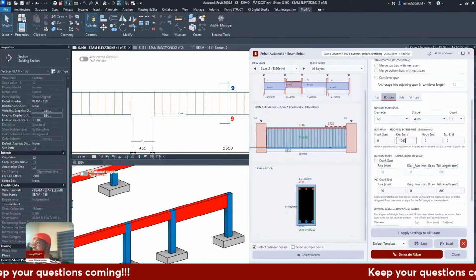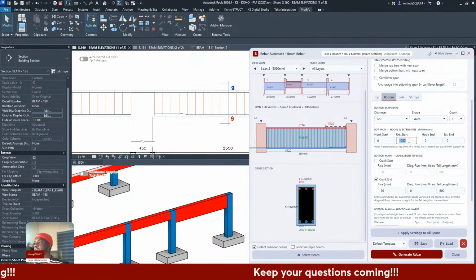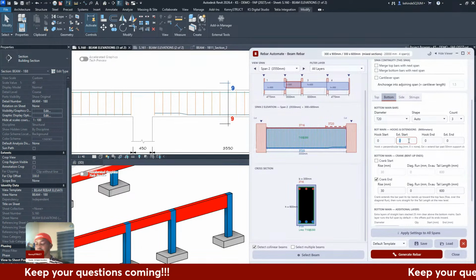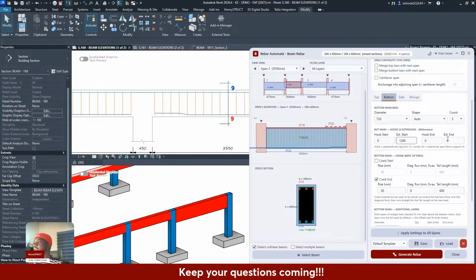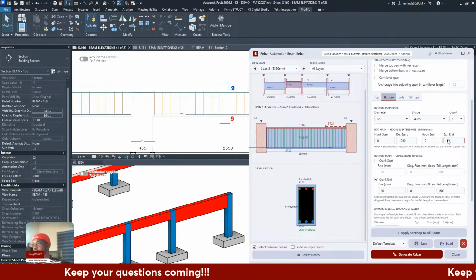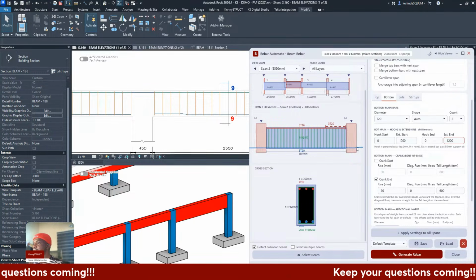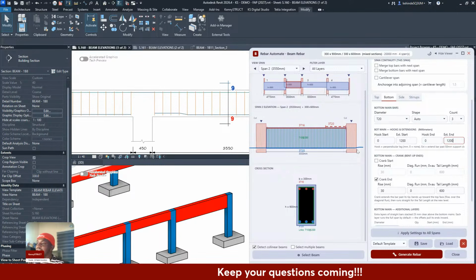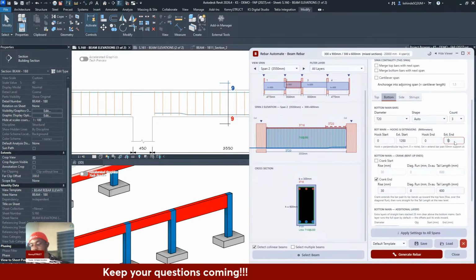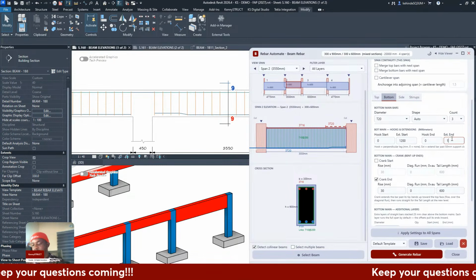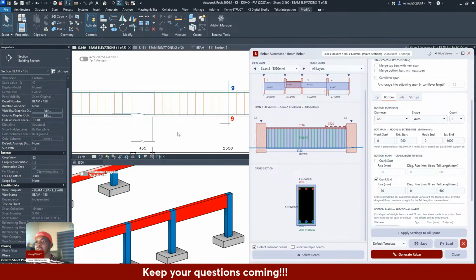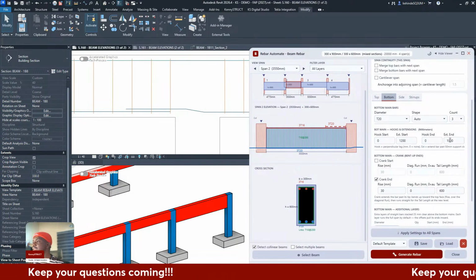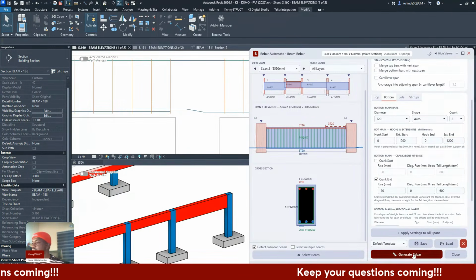I can change this to 1,200. Let's see what happens if I change to 0. No, this is 1,200. That's 600, I guess. 900 or 1,200. I can't remember. Okay, so it's the end. This end we are changing 1,200. And see how it has edited this. You can see it in real time in the view. So if I change to 1,000, it updates automatically. So if I click on generate now, see what happens. Amazing. I can just click the dimensions as I want.